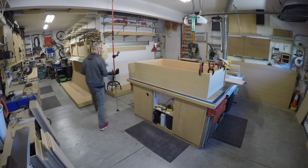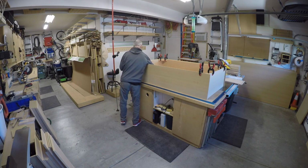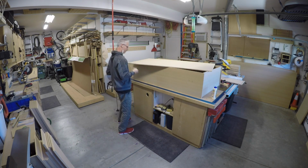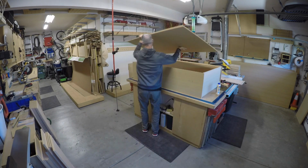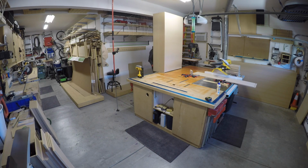have a place to put your cabinets as you're building them. You can't build cabinets and put them on an uneven floor without expecting your cabinet to kind of twist as it's drying. And it's not good to do that. So what I've done is I've built these platforms. So these are flat and they're level, and they're actually leveled with each other.